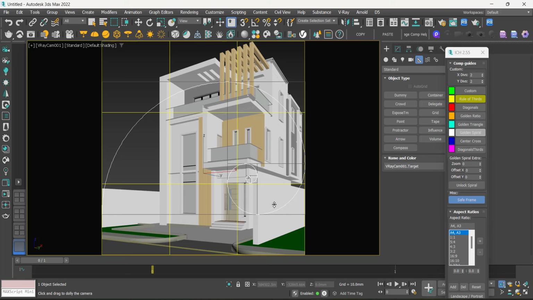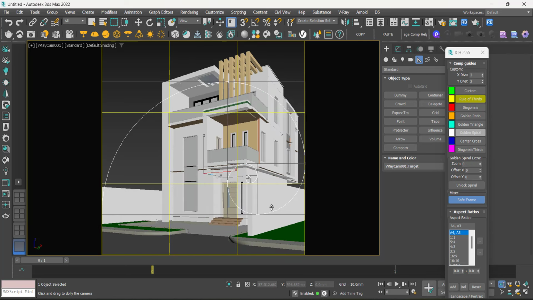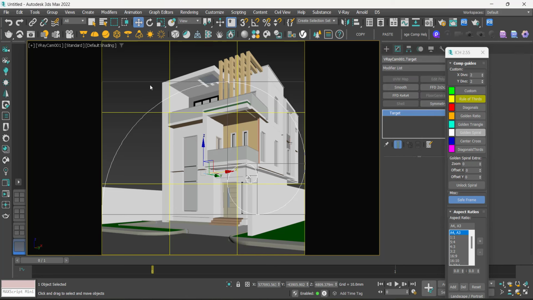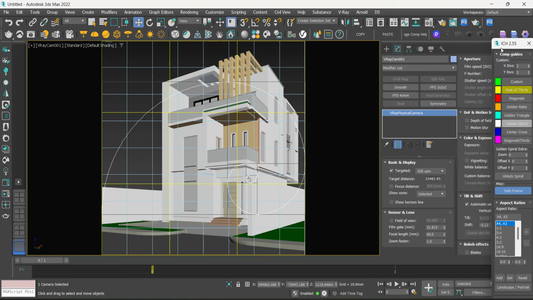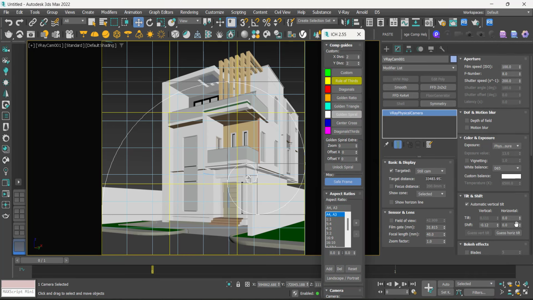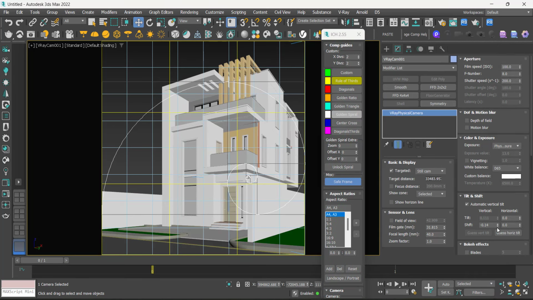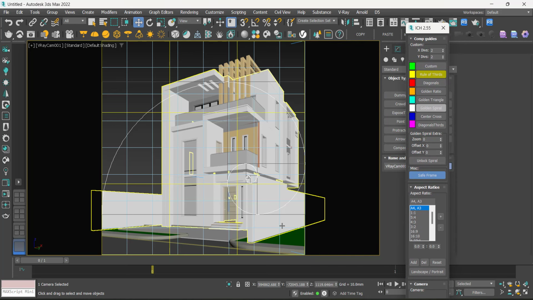Okay. So I'm going to take it back a bit. All right. I'm going to bring it down a bit. Just select the camera. Okay, so this is fine.